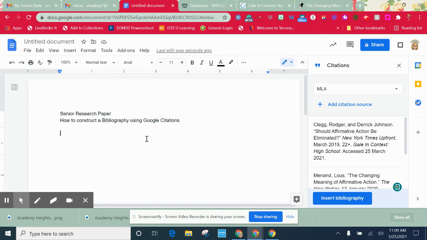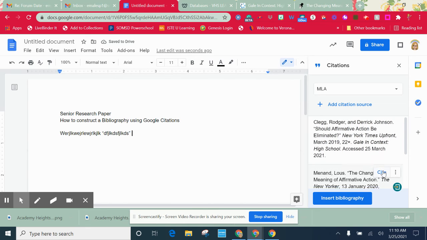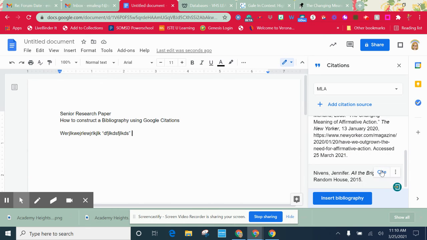But you're writing your paper, and then you want to quote something because you're going to put a quotation in here about something. Then all you need to do is hit cite. If you go through your things and you hit cite, it literally puts the information in on how to cite it, and you can replace it with page numbers.